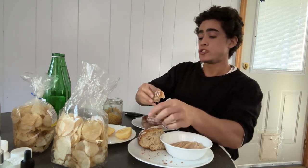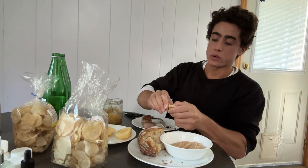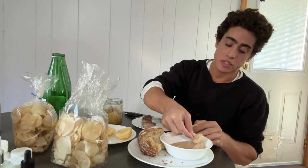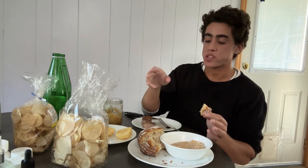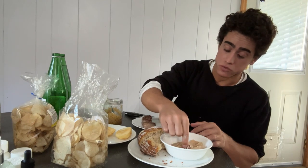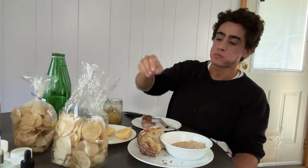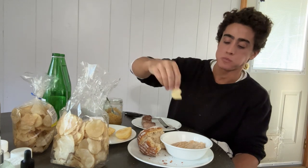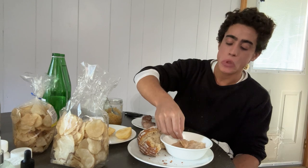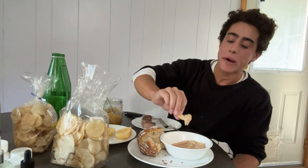The only reason you don't want to eat too much fat is because the liver will release even more bile. And if too many toxins come out, you usually end up getting diarrhea, a very acidic bowel movement. If you have enough starch and fiber to soak the fat, you'll be fine. But usually, fat is an appetite suppressant, so you're not eating as much of the starch and the fiber. Like if I had the chips with the bean dip, I'd probably be fine. Like, I don't really need the bread.